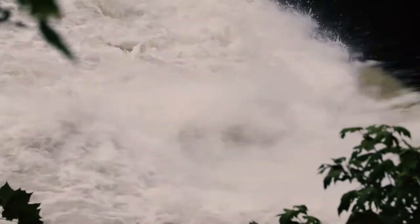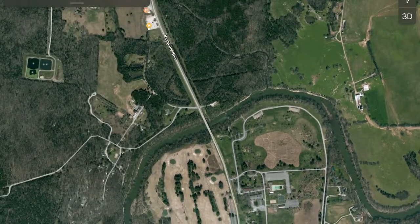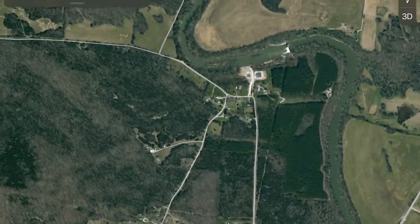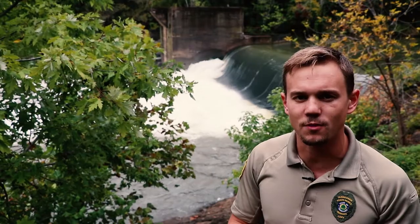So being aware of where these are, we're about 6 miles south of the park right now. A lot of times we'll have people put on at the park and they don't really know what's down below. They just kind of start going, and we have to inform them that hazards like this are along the way. So definitely looking at maps and knowing your way before you go can mitigate some of these potential risk factors. So definitely a big hazard to look out for, and just be aware of them as you're going down the river next time.